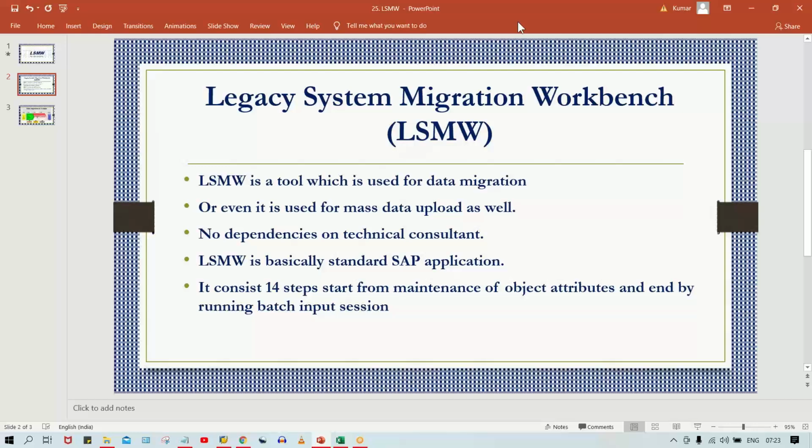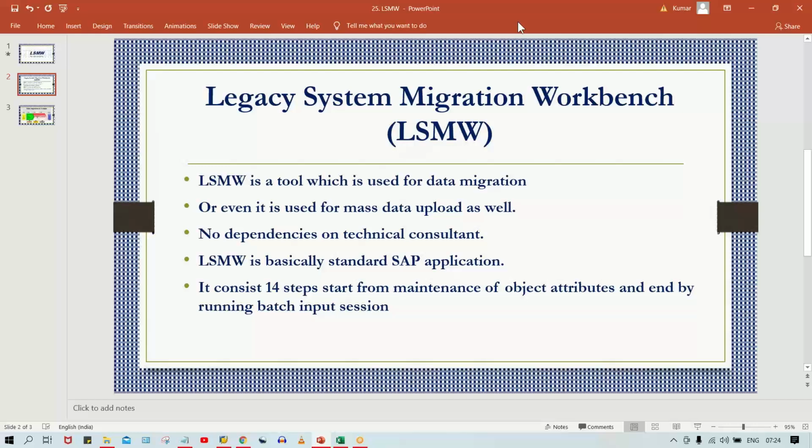For mass data upload, let's suppose your client is saying that we have to set up like 100 customer masters, 200 customer masters. So what will happen if the user is going to set up those master data one by one?